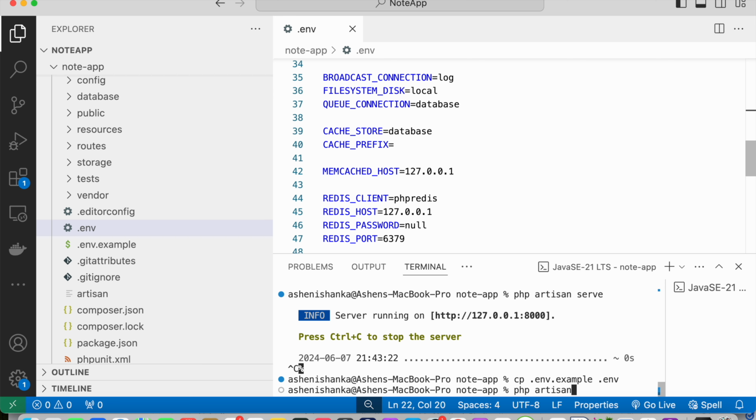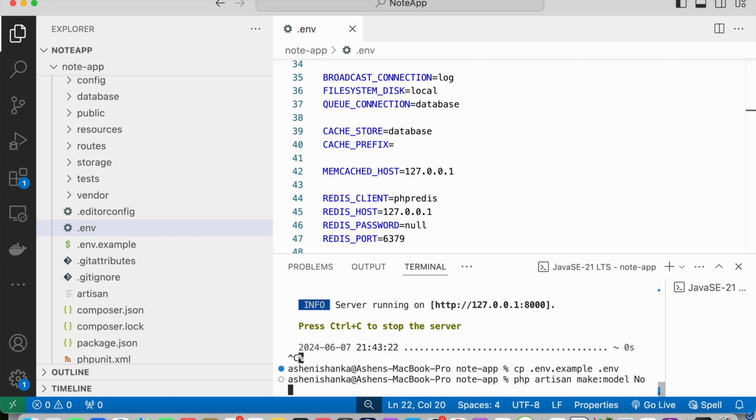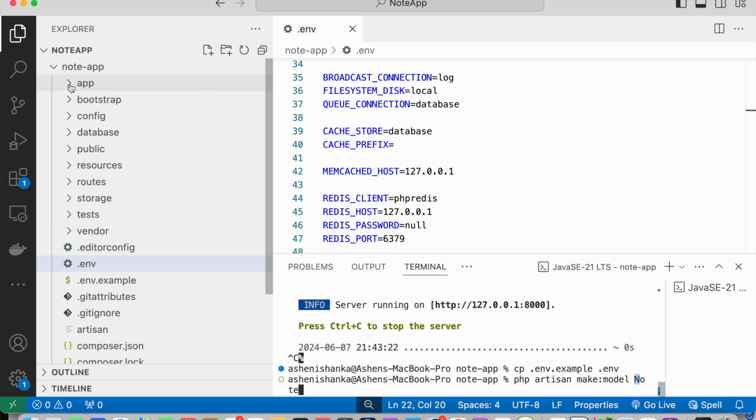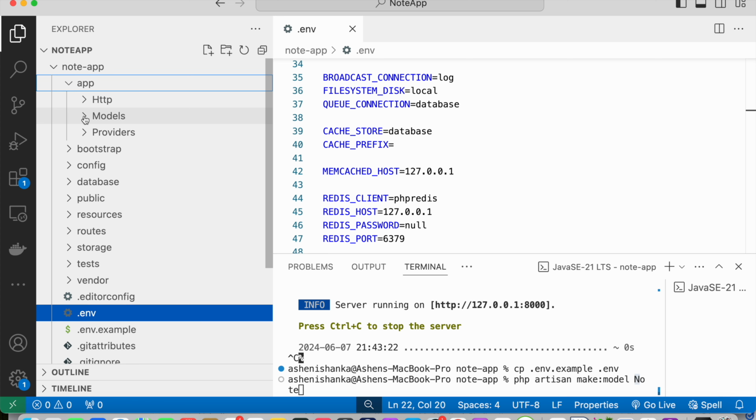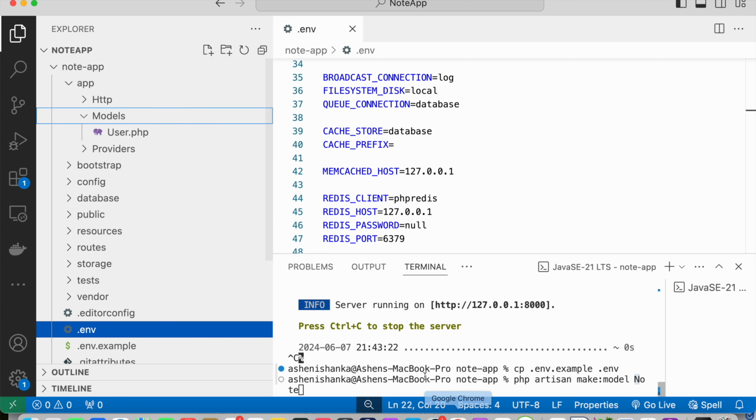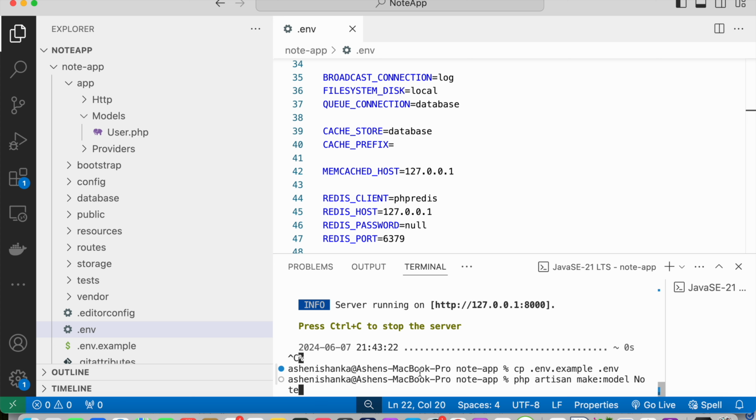php artisan make:model, and after that we have to provide the model name that we want to create. The model name is Node, and it will be created in the app folder, in the Models folder. We can execute this.